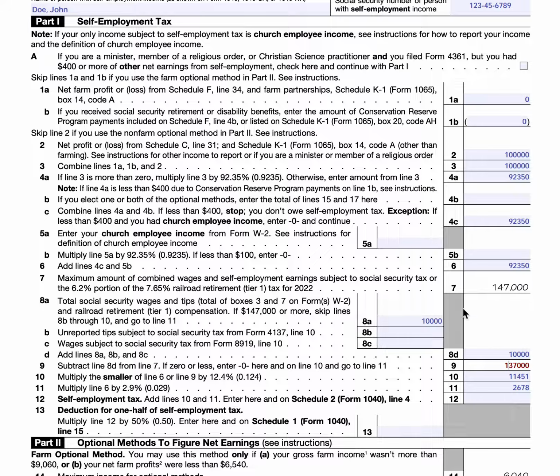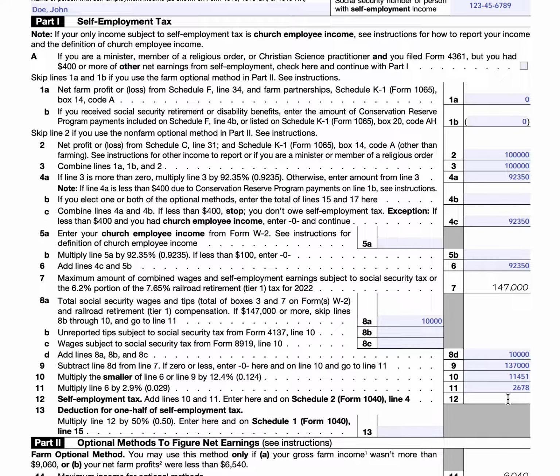So if you've earned $10,000 that an employer already withheld Social Security tax on, you don't need to pay that over here. So they back that out, and then you pay both sides. That's the line 10 number. And then regardless of how high your income is, you're paying 2.9% of the total compensation up here. And that's regardless of whether or not you have any information in line 8. So then you add these two numbers, and that represents your self-employment tax.